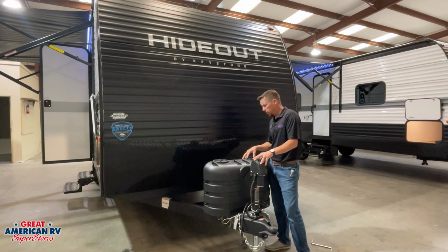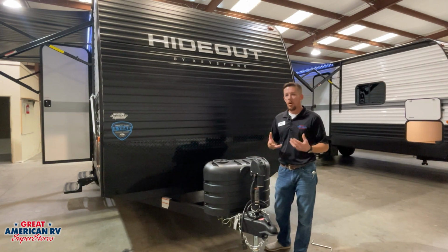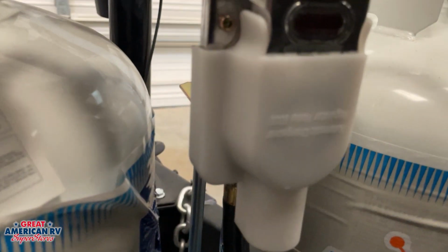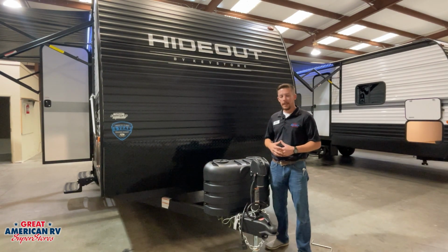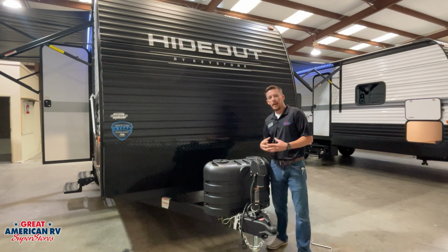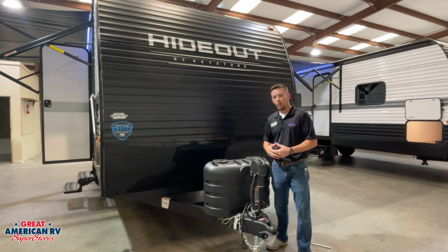Next, under our cover here, we have our dual propane tanks with a dual propane regulator. This is an auto changeover regulator, so you have one tank selected with the lever, and if that tank goes empty, it will automatically swap over to the other tank and never skip a beat as long as you have propane in that tank. When the indicator gives you a red signal on the dial, whatever tank is selected at that time is the one that it will show is empty. If you swap tanks, it should either change to green or to red, whether it is full or empty.